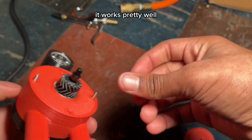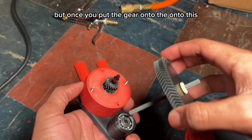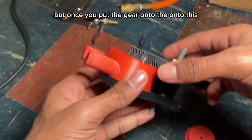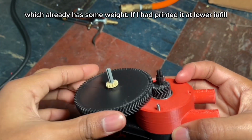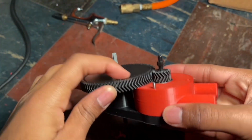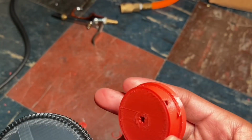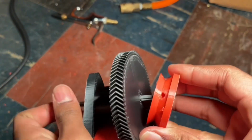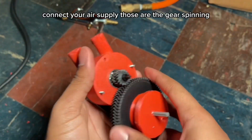As you can hear, without any extra things attached, it works pretty well. It goes pretty fast. But as soon as you put the gear onto this, listen, it gets much slower. Which is expected because it's a huge gear which already has some weight. If I printed at lower infill, it probably would do better. And also the friction. Put a rope in there or whatever you want, attach that onto it, and then connect your air supply.